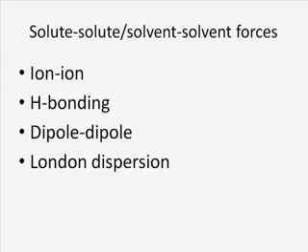The types of forces that might be present in our solute or solvent could be, if the solute is ionic, then we have ions attracted to ions. We could have hydrogen bonding, especially in our solvent. If the solvent is water, for example, we've got hydrogen bonding that we're counteracting. Polar solutes, polar solvents would be dipoles attracted to dipoles. And then nonpolar solutes or solvents would have London dispersion forces.